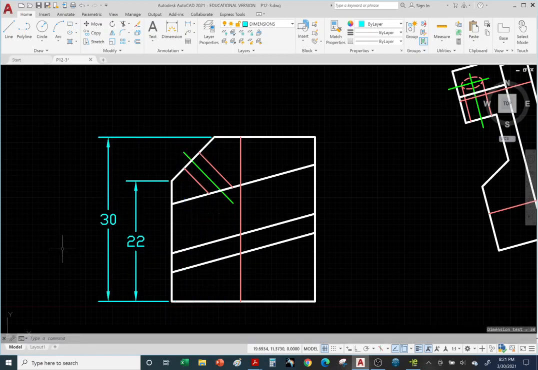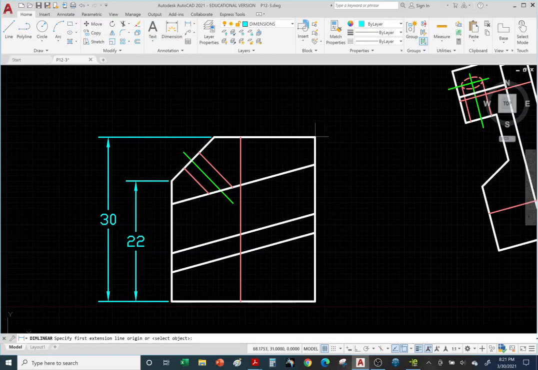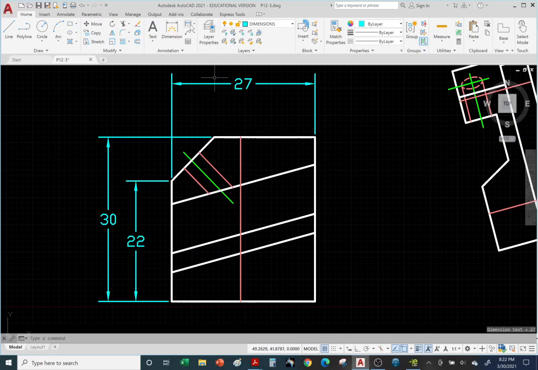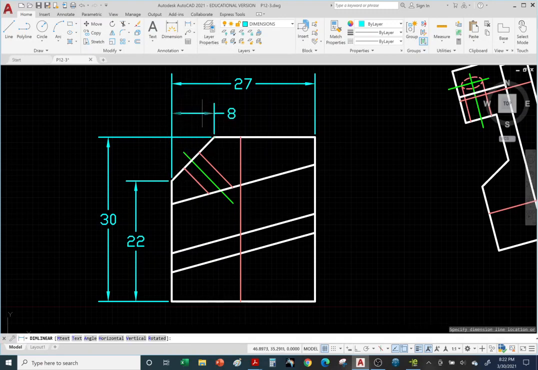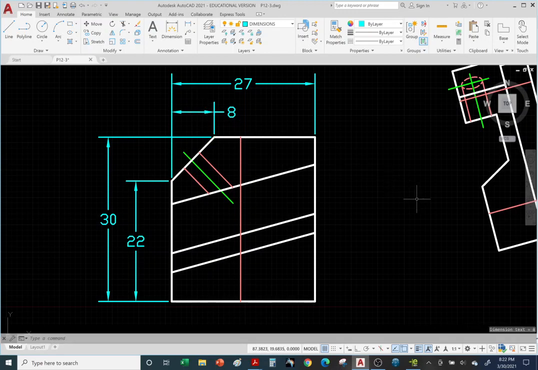There we go, space it out. Okay, now let's go from back to front. Linear dimension, back to front. And we're going to need some room for the 8mm dimension for the chamfer. Linear dimension from this point to this point. All right, so we can also call this out differently using a chamfer callout of 8 by 8 or 8 by 45 degrees. But we'll cover that later on.